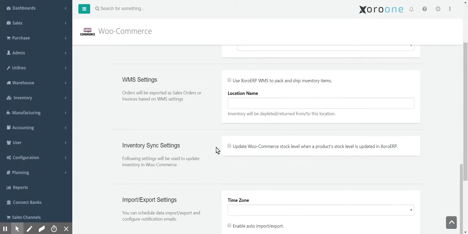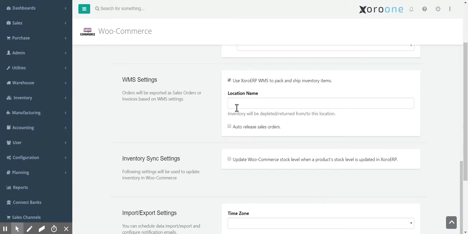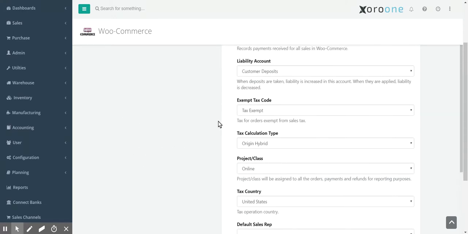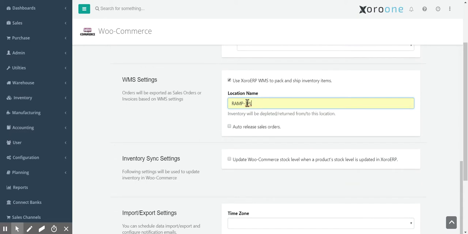So now here you can choose whether you want to drop the WooCommerce orders as sales orders into Zoro or as invoices. If you want to drop sales orders, so if you're going to fulfill those orders, you want to tick this box off. And what you want to do is put a location name here. You want to get this from the location center for your warehouse, whichever warehouse you're actually dropping these orders in. This is usually used for the return location. Whenever items get credited, it's actually going to get credited to this location. So just head on over to the location center and look up the location display name of your warehouse for this.